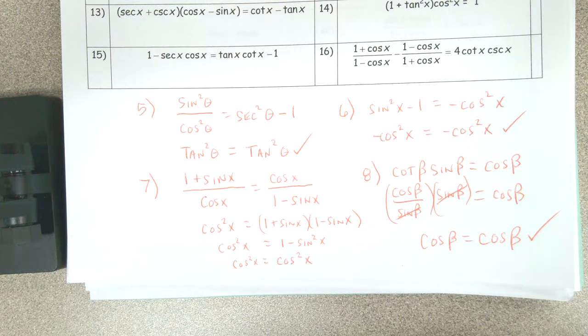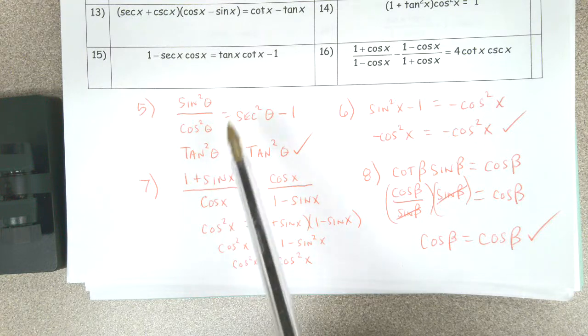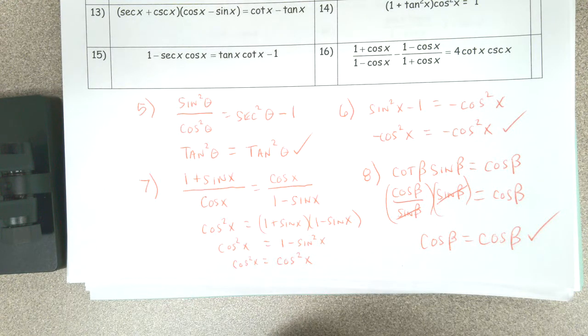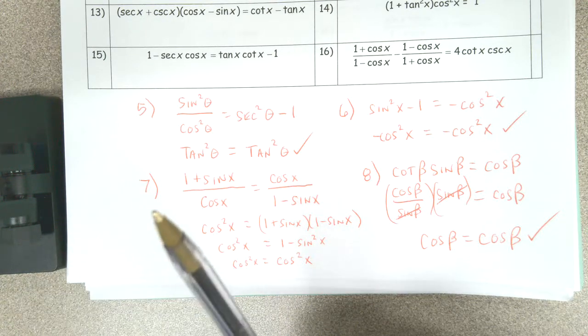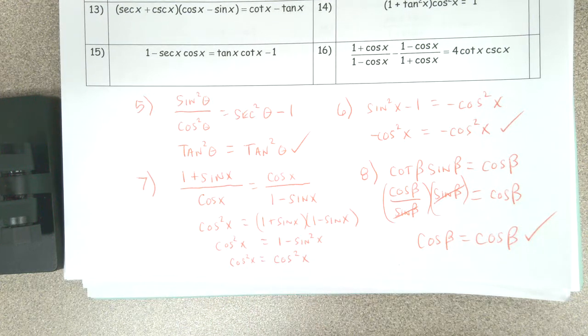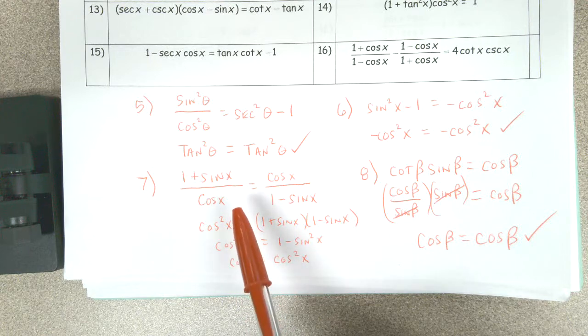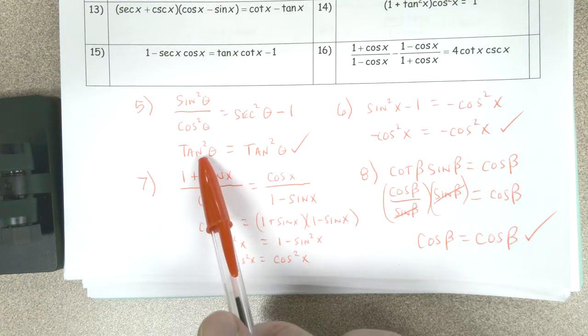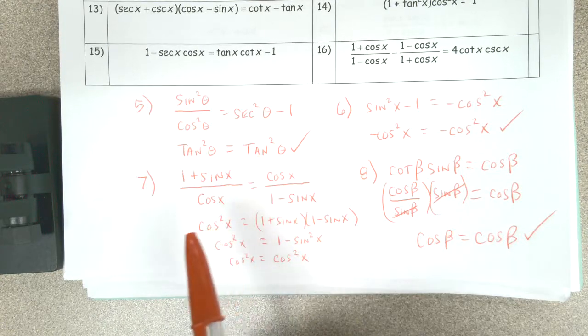As you're working through these, you're trying to make the left side the same as the right side, treating it pretty similar to an equation using the identities that we've been doing. And like I said, some of you may end at different places. It would be okay if you had a 1 plus sine x on one side and a 1 plus sine x on the right side. It doesn't have to be just a single trig identity for it to be verified. As long as you have shown that the left and the right sides are the same, that's good enough for your verification.